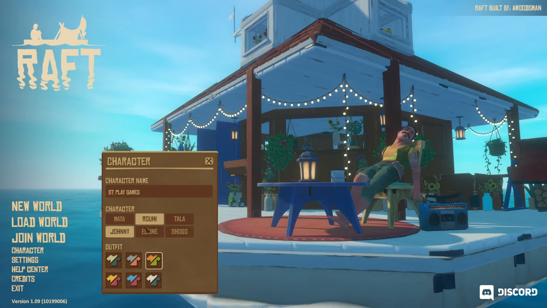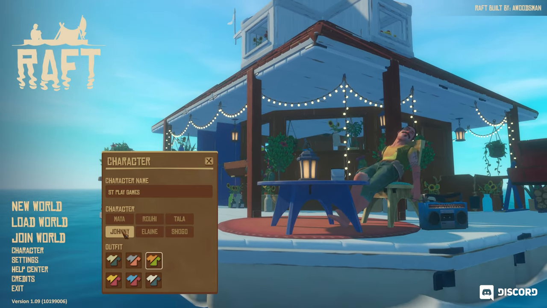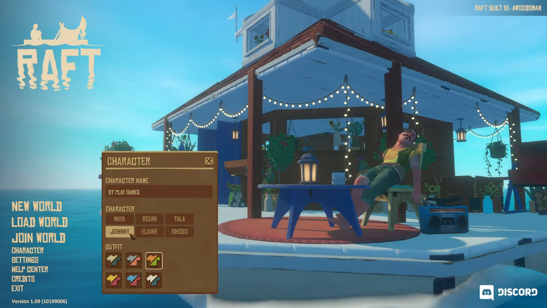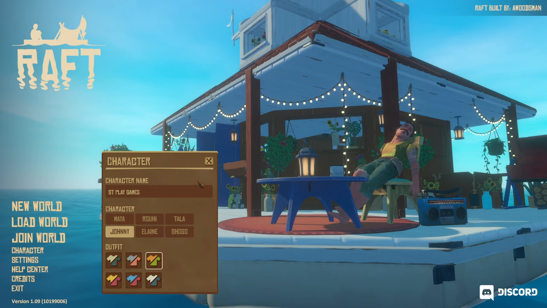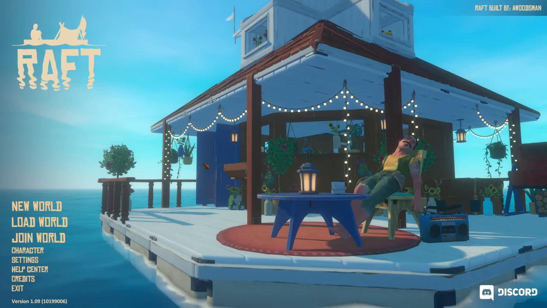So you can pick your characters. You get a few in the beginning, but I have unlocked them all, so I'm going to take Johnny. You got Maya, Rui, Della, Johnny, Aline, and Shogo. I think it's called like that, okay. But I'm going to pick Johnny, just, why not? He's a little bit of a slacker, so seems to be fine.